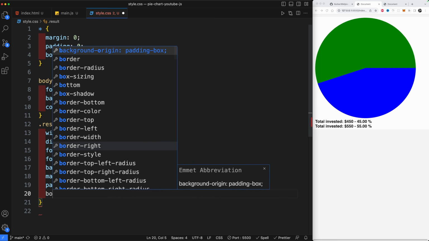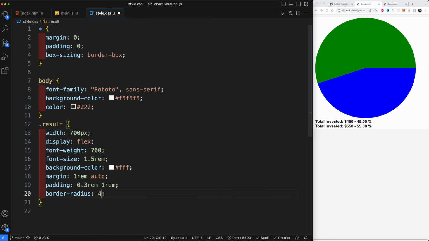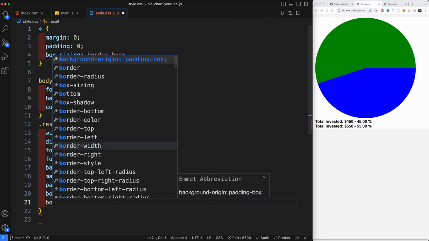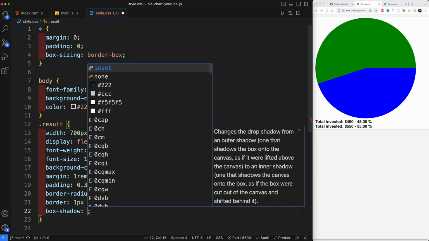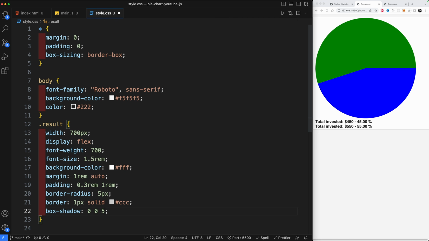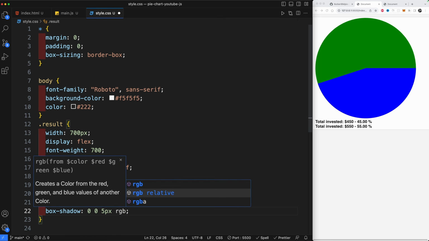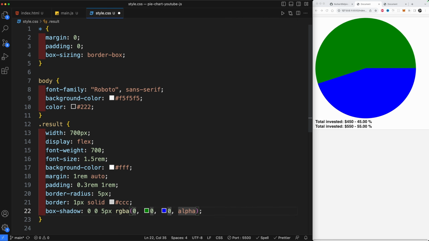Okay, and let's also round this up with a border radius of 5 pixels, a solid border, so border 1 pixel solid #CCC. If you want to get really funky with this, then let's also add a box shadow of 0.05 pixels and an RGBA of 0, 0, 0, 0.4. And there we go.